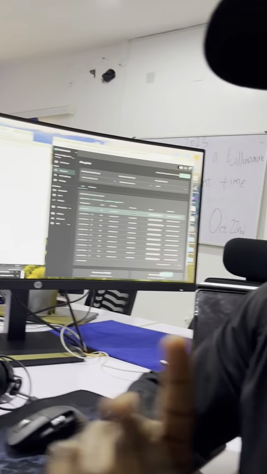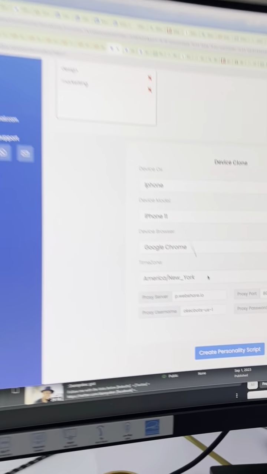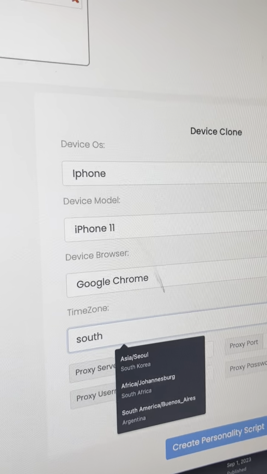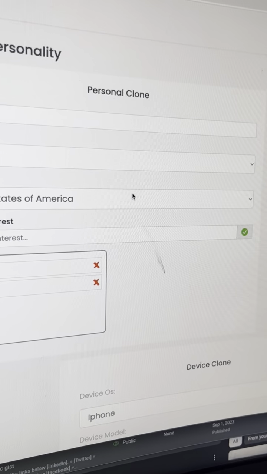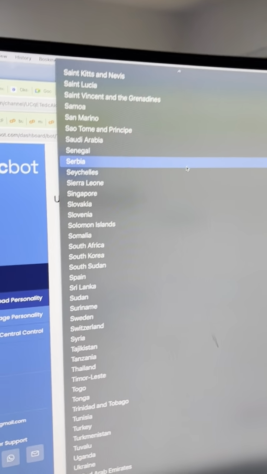Like I said, I don't like US IP, so I'm going to go back to South Africa. South Africa has been giving us so much money in recent times, so let me show you how to do it. I'm going to first of all close the bot. This is me closing the bot now, and I will head back here and put in South Africa, because that's what I like. The IP address from South Africa has never given me issues for one day. It's been giving me a whole lot of earnings, and so I am more confident with South Africa.